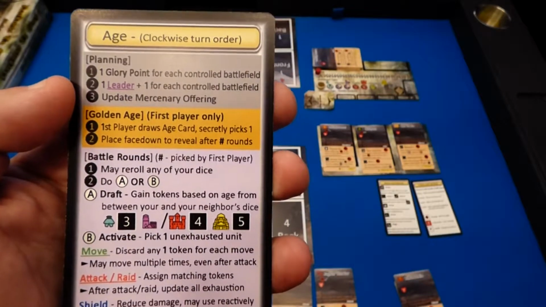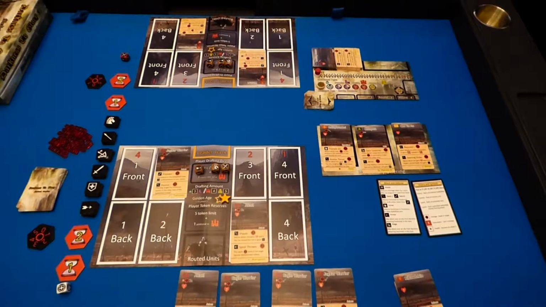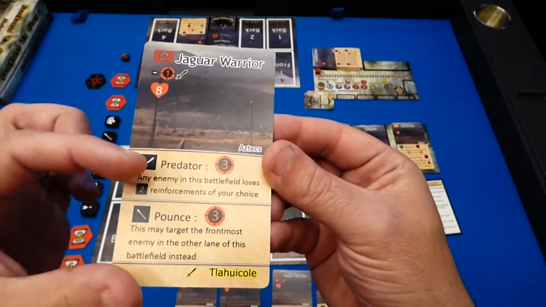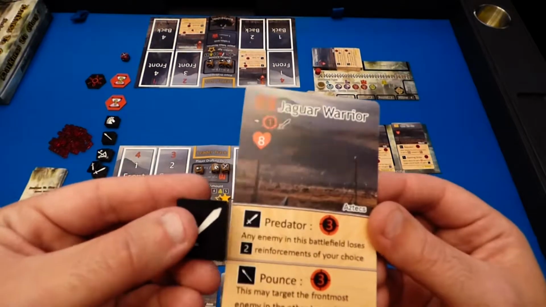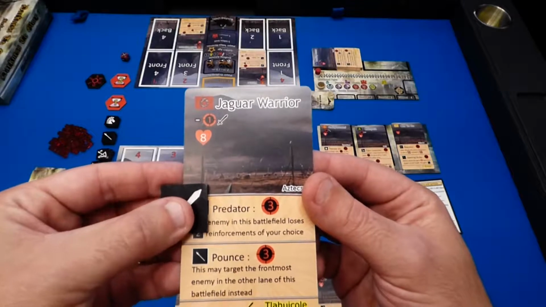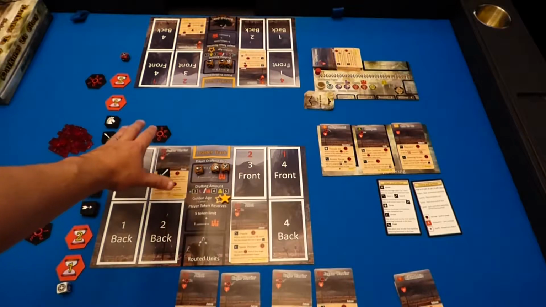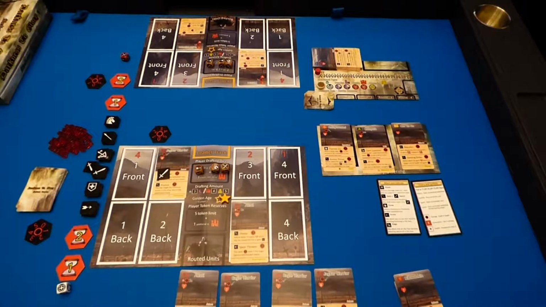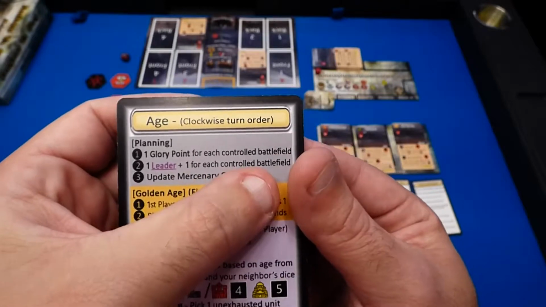So each player gets 1 glory point for each controlled battlefield. Currently there's no control, even though there's units on the board. A Jaguar warrior here is currently projecting 0 strength because he has no tokens. If he had a sword token, he would project 3 strength with this predator attack, regardless of whether he's exhausted or not. The opponent has 0 tokens, so I would have battlefield control and get a victory point, basically a glory point on the glory point track. Everyone gets 1 free leader action, and then an additional 1 for each controlled battlefield.